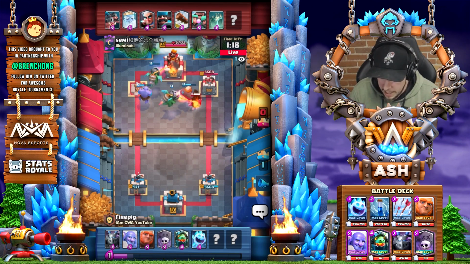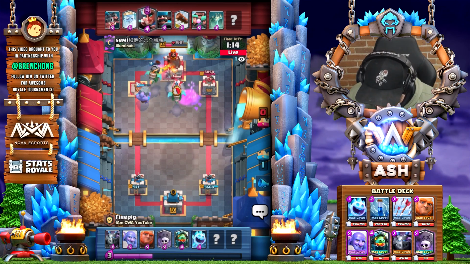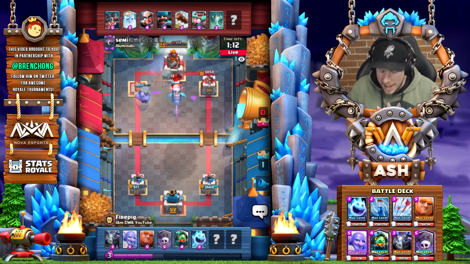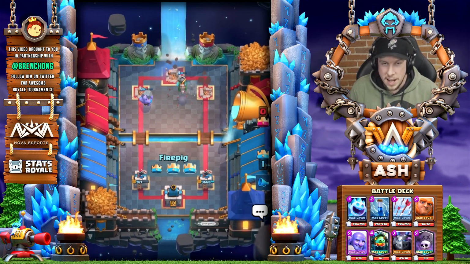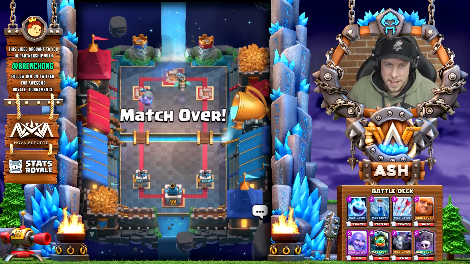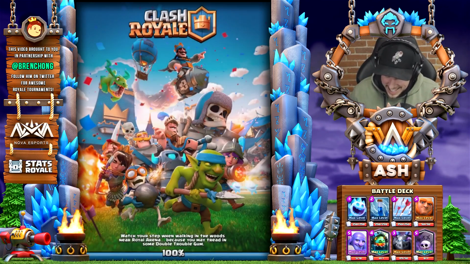And this is, I really like doing this, putting that pressure on. Whoa, whoa, whoa! Oh my god, I thought you were just gonna take it, and you are gonna take it. Oh my god. Good game, man. Good game. That's the power of one health Inferno Dragon. Yeah, I guess so, man.